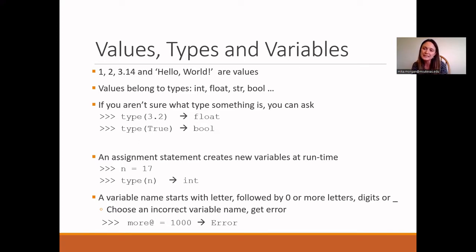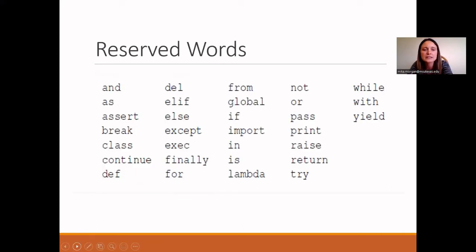So if the computer sees the word print and it recognizes that print is a command, it tells the computer to go do these steps, follow these instructions to display something on the screen. It would not make sense for you to name your variable print because the computer would think that you were trying to give it the command, right? It would have no way to tell the difference between the two. So you cannot name variables reserved words. And if you go into the slides, there is a list of reserved words in Python that you would not be able to name your variables.